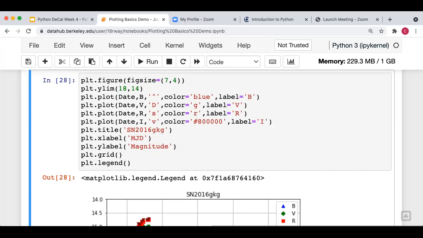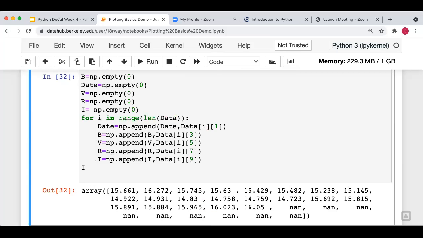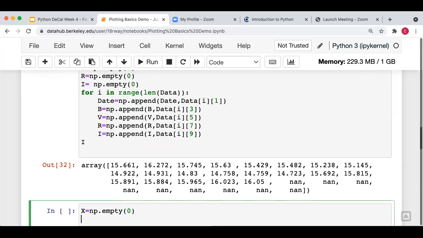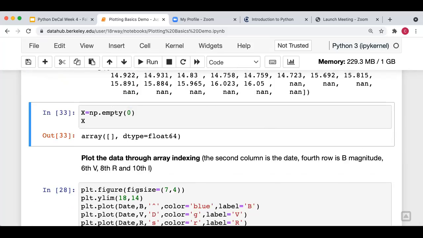Wait, you're getting empty, or are you asking? Oh, the empty. Oh yeah, sorry. I'll go up. The empty just means to make an empty array with nothing in it. So we want to append to arrays. I'll just show you. x equals empty 0, and it'll just create an array with nothing in it.